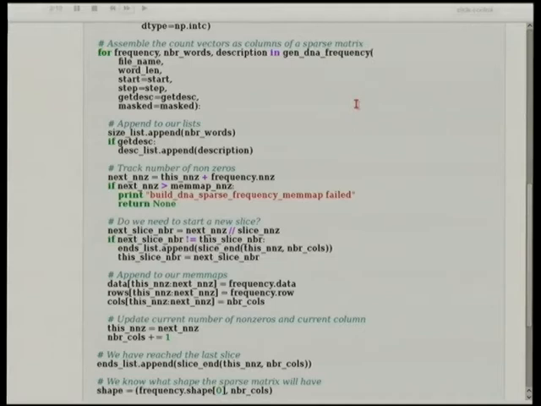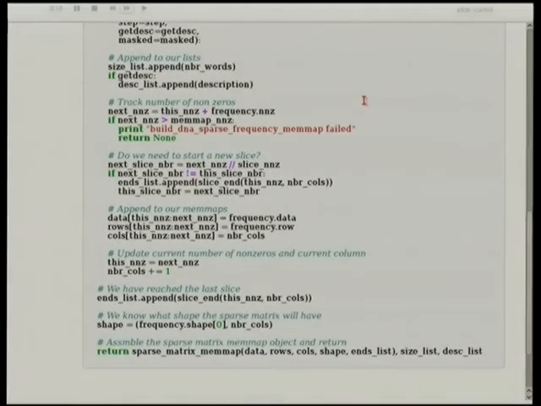And that's it. When we reach the last slice, we append some information about where the end of the slice is. As we go through, we keep track of where the ends of the slices are. Right at the end, we create a tuple that corresponds to our shape, and then we do the usual call. Well, no, we don't. Not at this point. At this point, all we do is create one of these memmap classes, which just takes the data that we've got so far, which is the data, the rows, the cols, the shape, and the ends list.